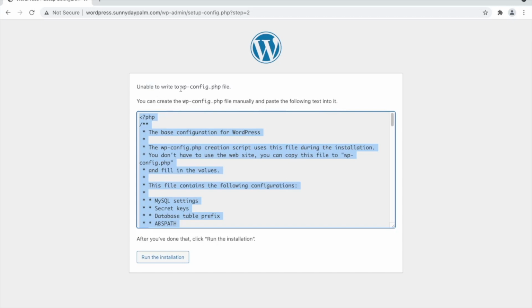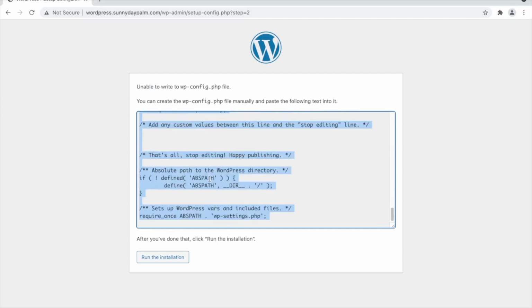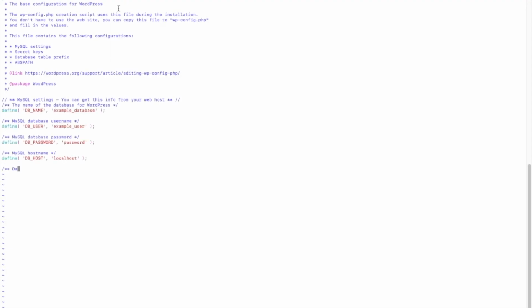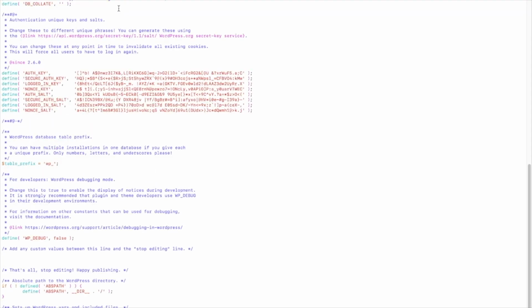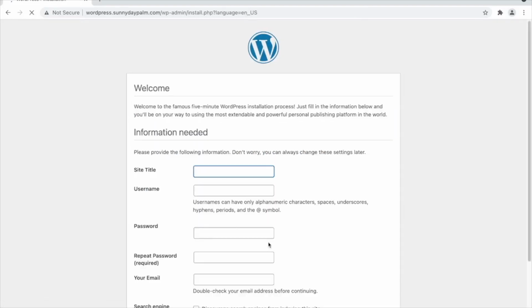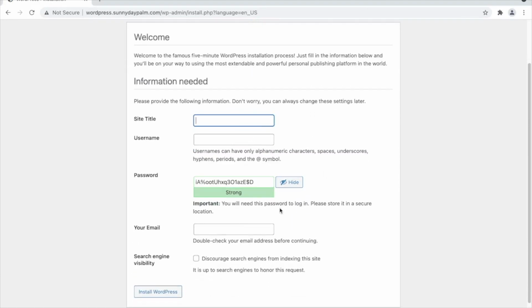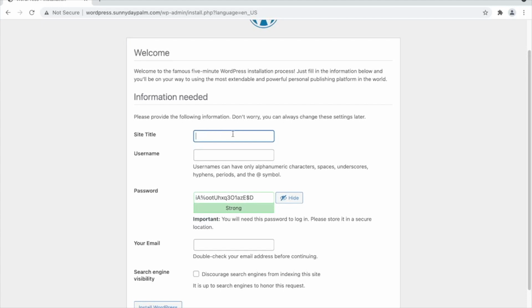As I'm able to write to this file, you can create this one manually and paste the following text into it. Okay, we'll just do this. So here it's almost done. You set title.